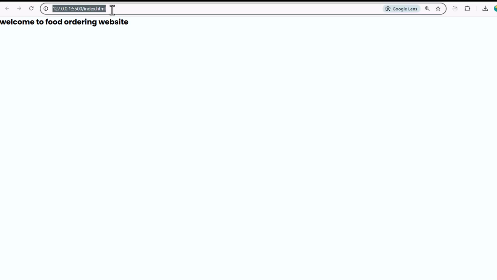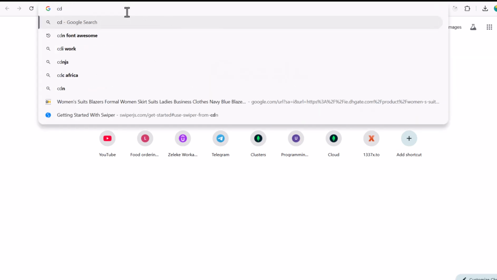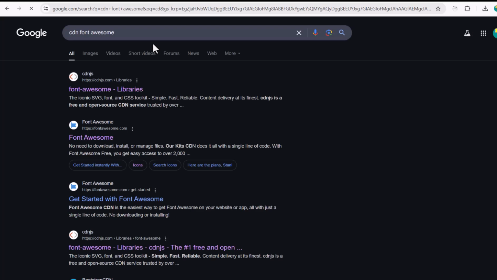Alright, so now the last setup that we need to have is font awesome CDN link. So come over here and search CDN font awesome. This font awesome enables us to use different icons that we are going to use to make this web page attractive. So here we have the font awesome CDN link. When I click this link right here we have.